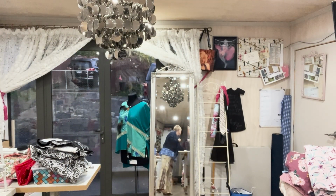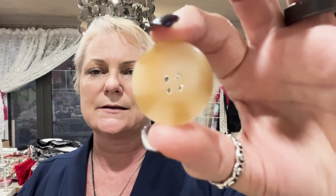The other unfortunate thing is, I have big black buttons, but I don't have big blue buttons. So I've gone through my entire button collection, and it's a collection and a half. You know, the little tins that you played with when you were kids? I've got one of those tins, but that's over there. Don't tell Queenie, I don't even have that in my button stash. So for now, I've just got this button, I think it's a 3cm button, and it is going to go on this only so that I can wear it.